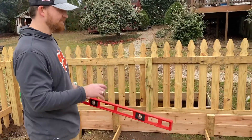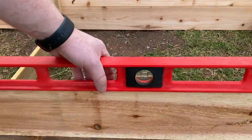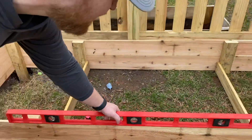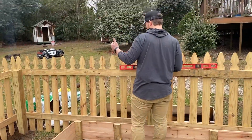We got it in the hole with just a rough guess on level. Using a good long level gives you a good idea of where you are — and we're off just a hair. That means we've got to put dirt in this side to get it up a little bit.